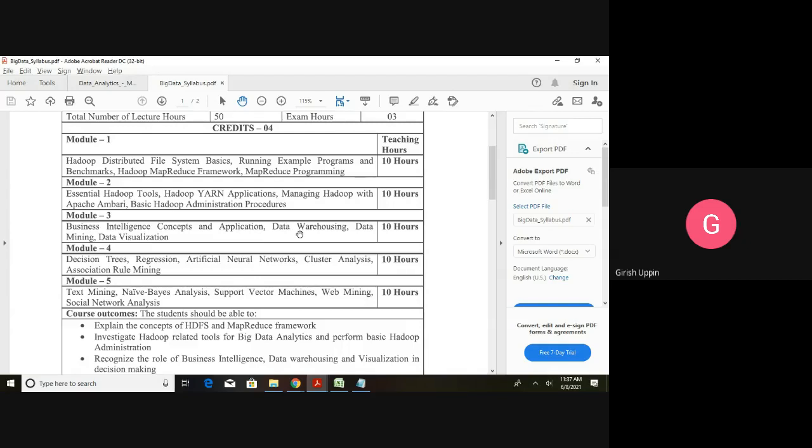We'll get introduced to what a data warehouse is, what the design considerations are for data warehousing, and what the different development approaches are that we can use. A brief data warehousing architecture is also covered in that topic. That would be another chapter in Data Analytics by Anil Maheshwari.